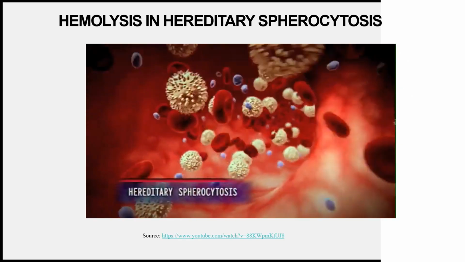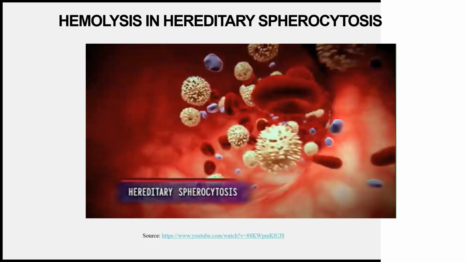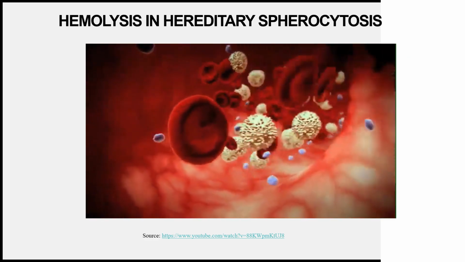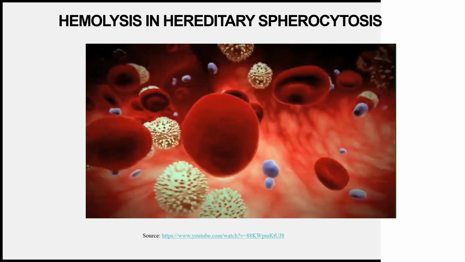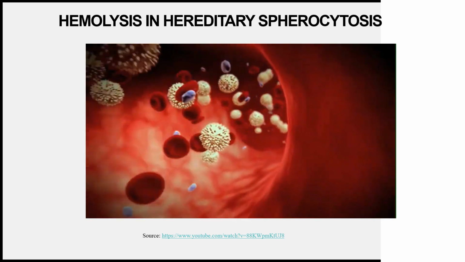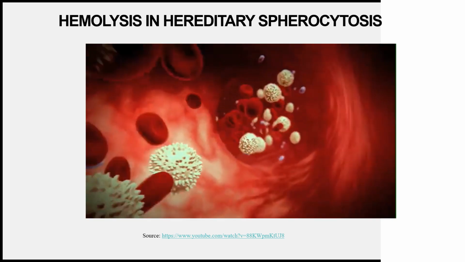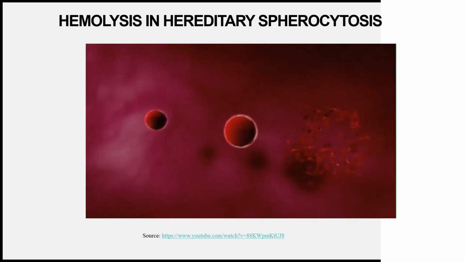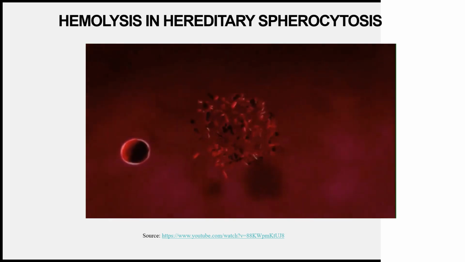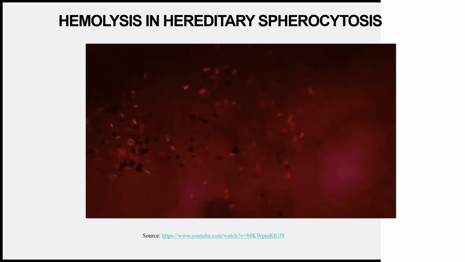With hereditary spherocytosis, like sickle cell disease, a genetic mistake causes the red cells to become misshapen as they travel through the blood system. In this case, they become sphere-shaped, like rigid basketballs. When these cells pass through the spleen, they are mistaken as damaged and get destroyed, causing anemia.